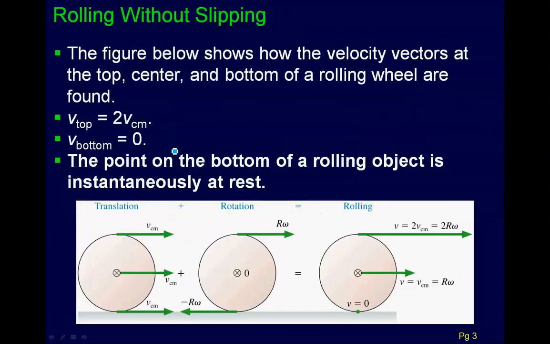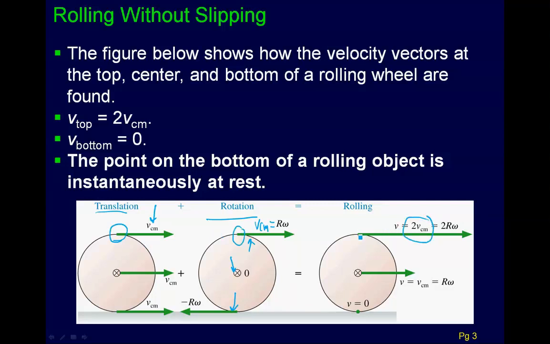Another way is to combine the two motions. So we have our translational motion and our rotational motion. Let's assume that the translation is going at the speed v center of mass as we talked about. And then over here, we'll assume that the rotation is going with this new equation, v center of mass equals r times omega. In just the rotation part of the disk, the center of the disk is not spinning, and then the top part is moving to the right, and the bottom part is moving to the left. If we add up the speeds, for the top one I get v center of mass plus v center of mass, that gives me 2 v center of mass.